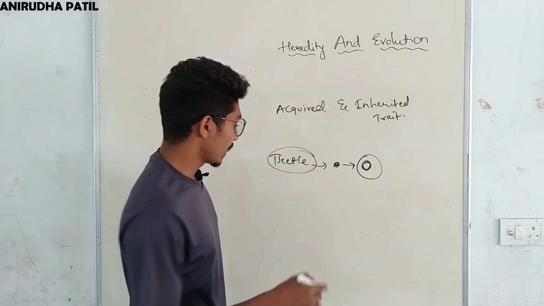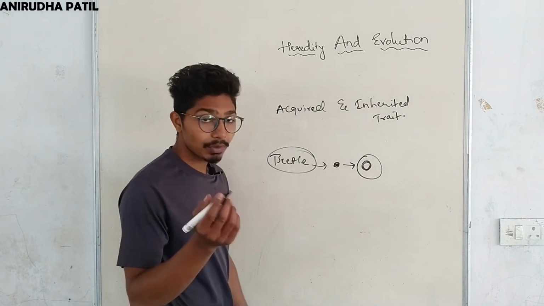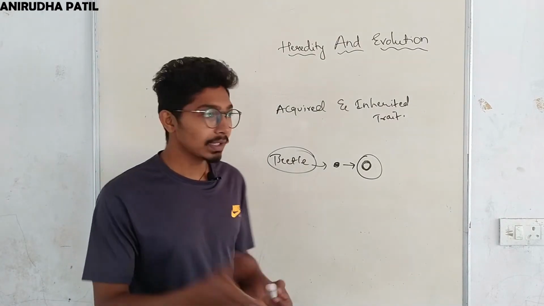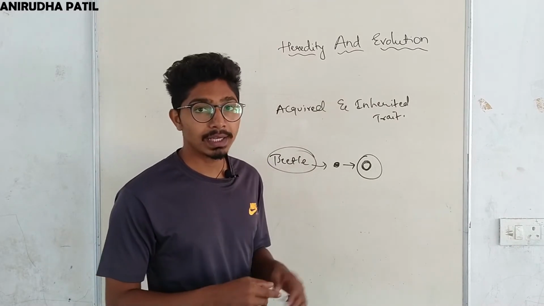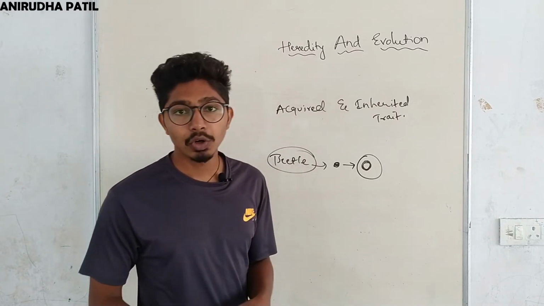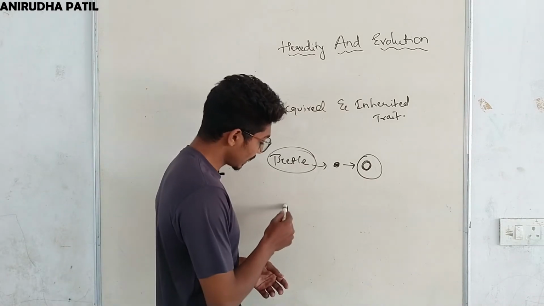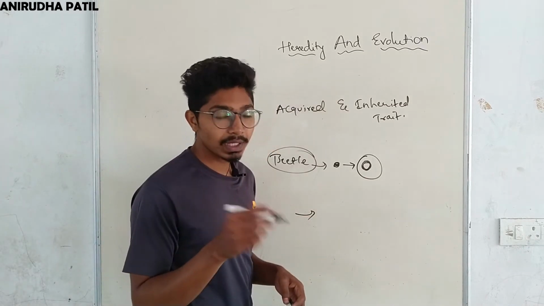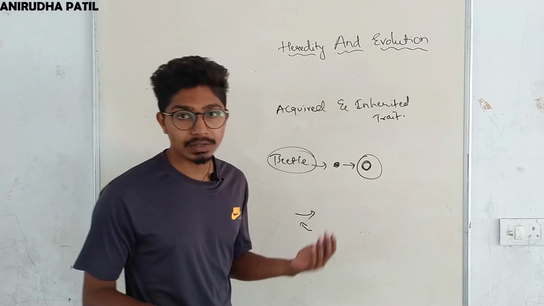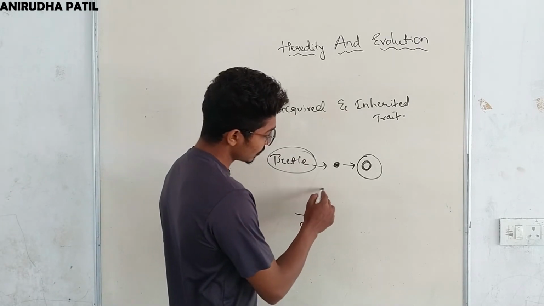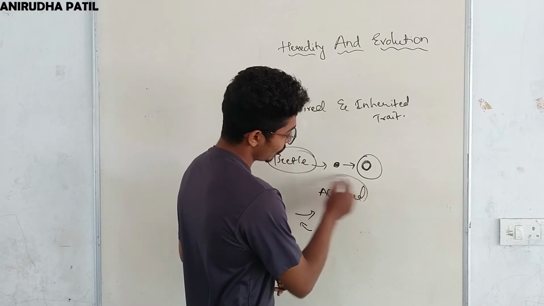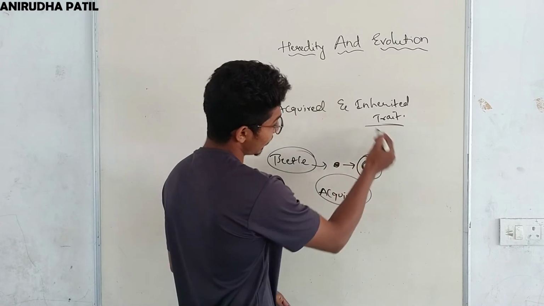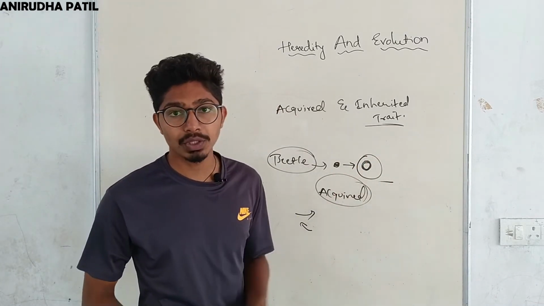Okay. And also another example, take the example of mice. Suppose when you cut the tail of a mouse, you cannot expect that the future generation will not have the tail, or will not be able to produce a tail. You cannot say that, because the tail gene is inherited, and the future mice will have a tail because they have genes for the production of the tail. So there is a difference between an acquired trait, which cannot change generation after generation, and an inherited trait, which can change depending upon the situation of the environment.